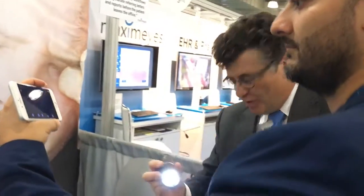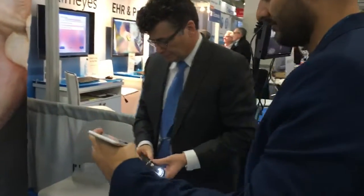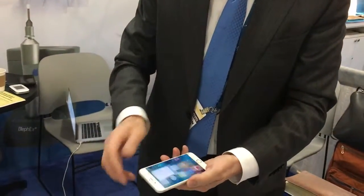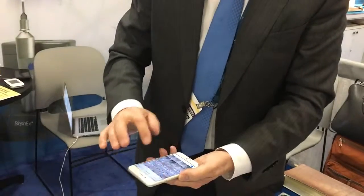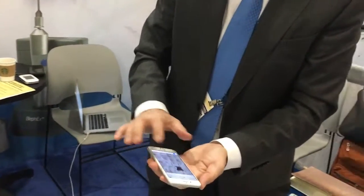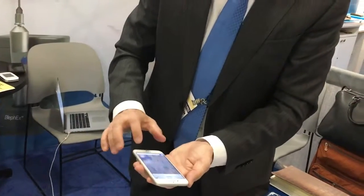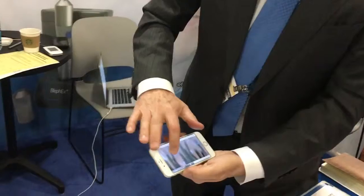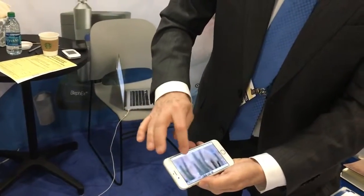And then once you have all the pictures you want to take, you go to your picture file on the device, and you review the pictures with the patient. So here's your upper lids, and you just scroll until you find some that are nicely focused.